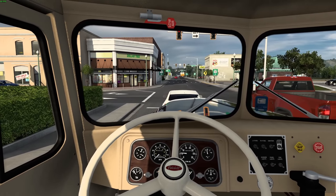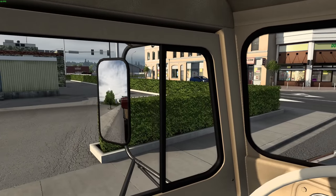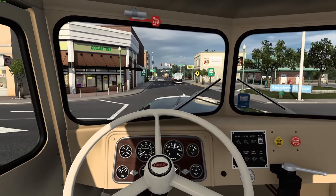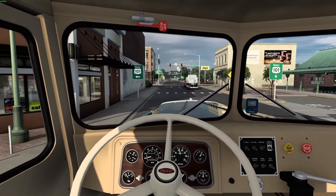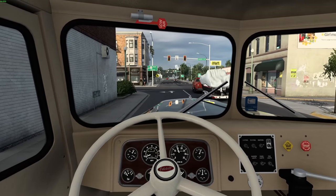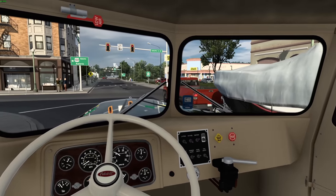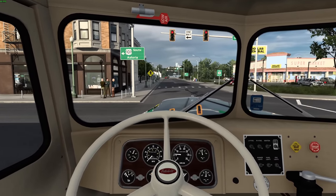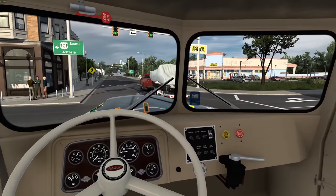We're going to continue to roll up a little bit, because that's what we're going to do. Try to get a little bit of road speed out of this old girl. Oh, look at that. We got old school and new school. Be really cool. We can see the reflection of the truck going down here through the city. There's our dead end down there. Oh, what a mistake starting this off in this gear.